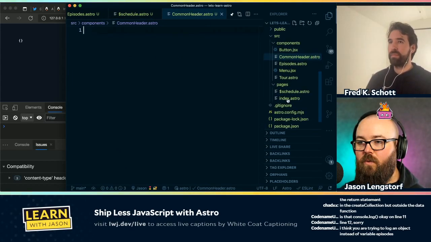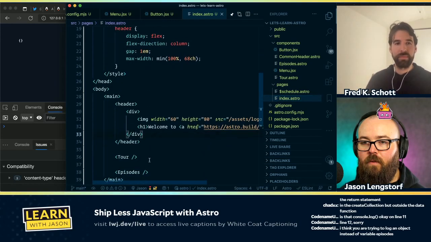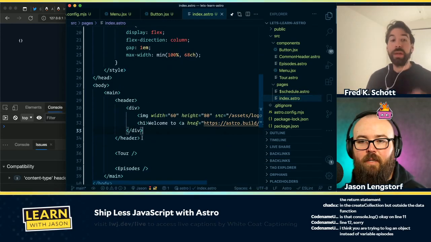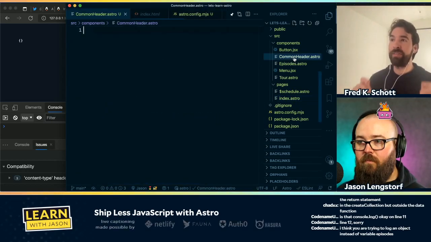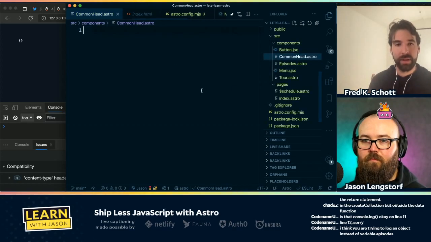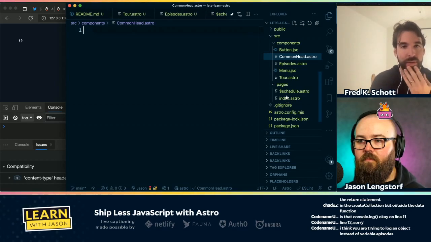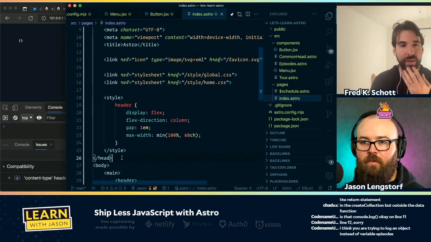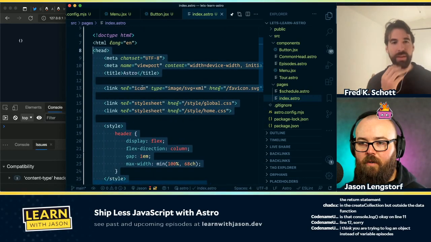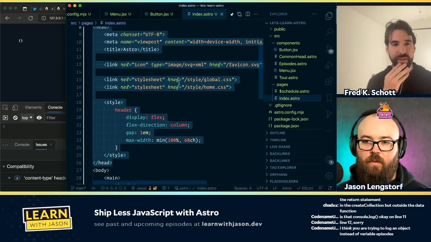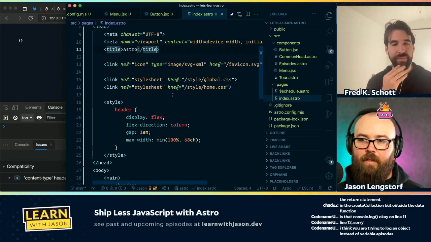I'm going into my index and I'm going to grab, how much can I template out here? Sorry, I had head instead of header. Even like, let's take a look at metadata on the page. So what's in the head of index.astro? Yeah, in our head, we've got all of this stuff. We've got the viewport, we've got our favicon, and we've got a title that would need to change. Eventually we would need open graph tags and all that good stuff.